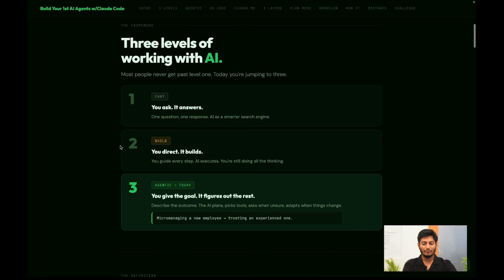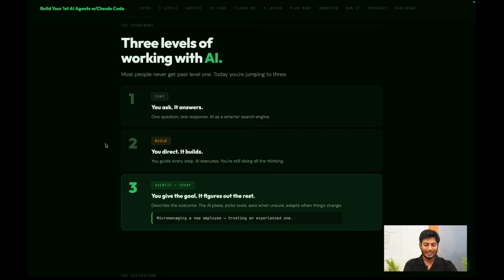The second is what we have done in the last video. We have built a Mac operating system using Fable 5 and Opus 4.8. We give the instructions one by one as chain of thought prompting and we got the output. But the problem was the AI was entirely dependent on us. We need to micromanage the AI step by step. It can't execute the next steps on its own. That is what is getting changed in the agentic workflow or AI agent.